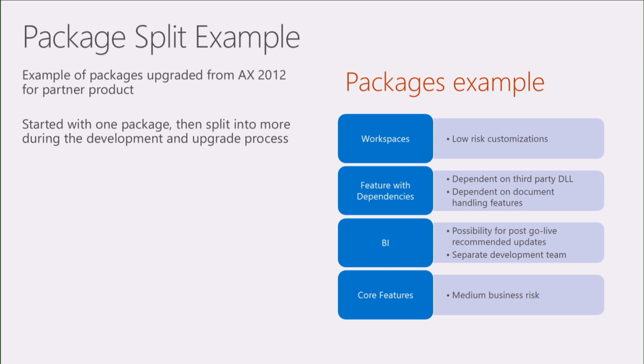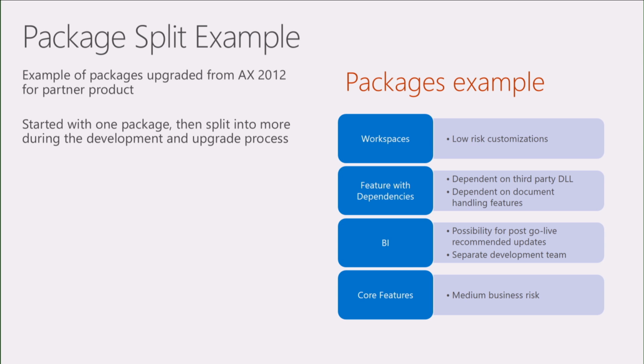This is an example from our solution. I don't know if these things are right or wrong. I just wanted to give a real world example of something that we've done. So in our solution, we split things up into 4 packages. I'm going to start from the bottom up here. So we have our core solution, that's business process related features that everything gets built on top of.